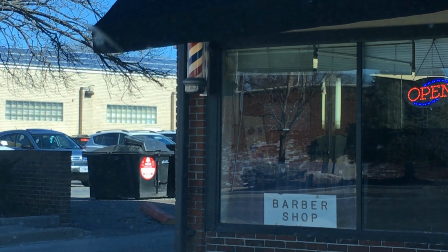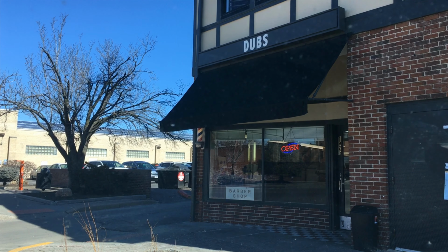I'm gonna sound a little sexist here, but I don't feel like women can really cut men's hair. I don't mean women can't. I mean beauty salons aren't designed for men. That's a better way of putting it. So here I am. Time to get a new do.